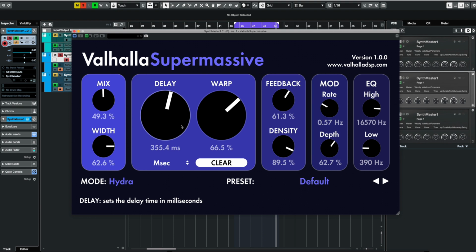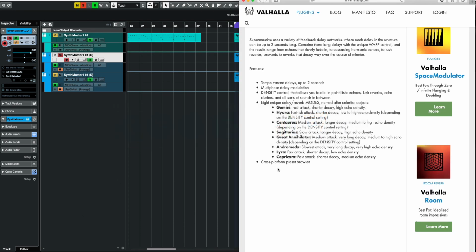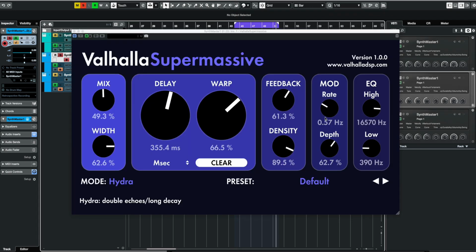That is a definition of supermassive. I think that sums up the Valhalla SuperMassive in just one mode. Just by switching that to Hydra, we get this huge long decay. And you can see here it says double echoes and long decay. If we head to the website here, you can see Hydra: fattish attack, short decay, low to high echo density, depending on the density control settings. So let's go back and have a mess around.